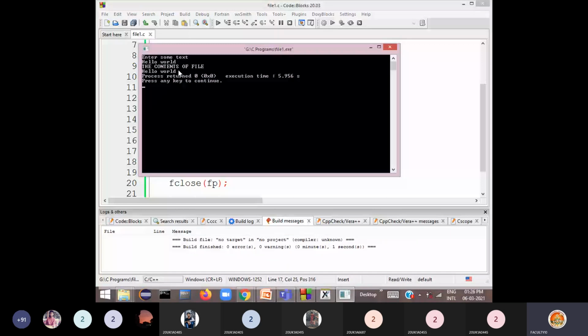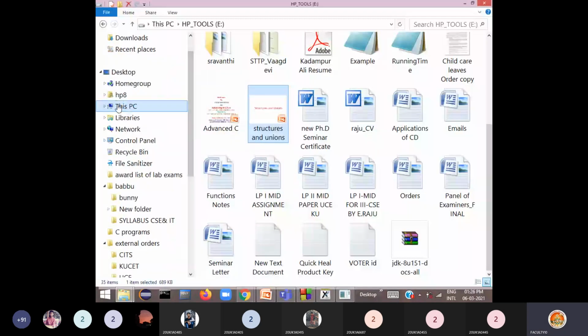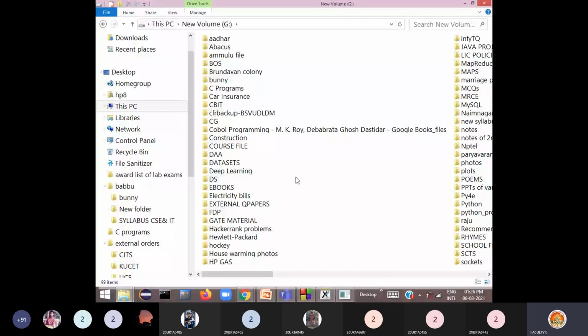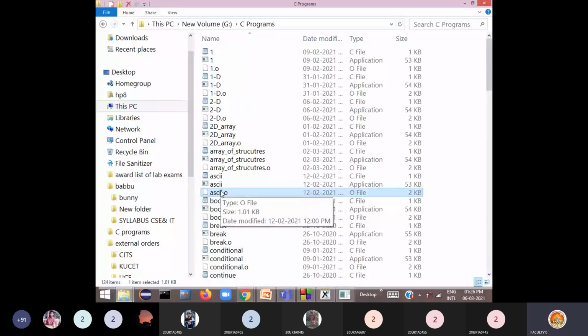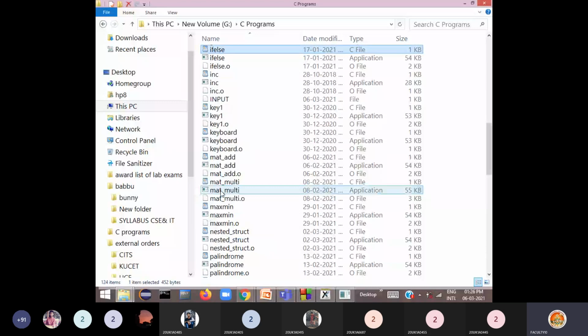Now if I look into this directory, there is a file created. I'll show here, the C programs folder where I'm saving this. There is a file with the name input. Yeah, this is the file input.